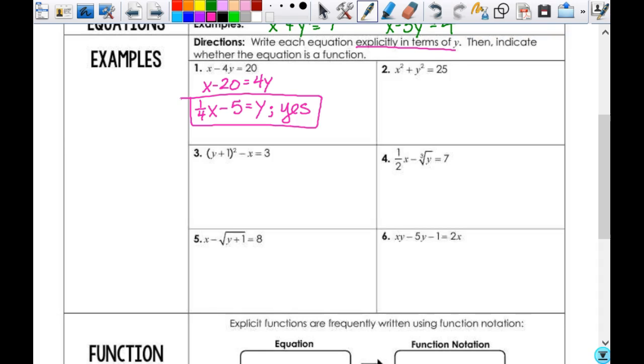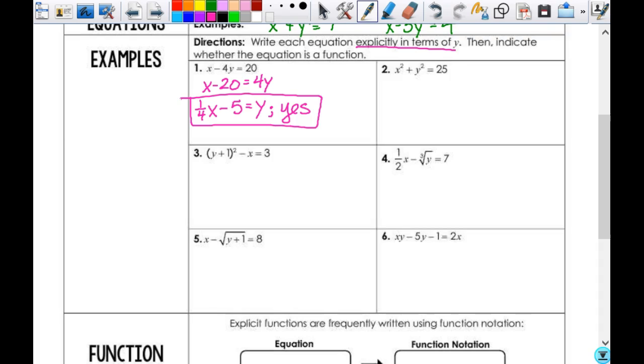All right. So number 2, what is that an equation of? It is implicit. Absolutely. Very good. So it is implicit. Specifically, what is that an equation of? Circle. Okay, that is a circle. I'm not so sure if you do those in Algebra 2 anymore, but you do them in geometry. You should at least know that it is the equation of a circle. If I graph a circle, is it a function? No, it fails the vertical line test, right? So I know it's not a function right now, but I still have to solve for y.